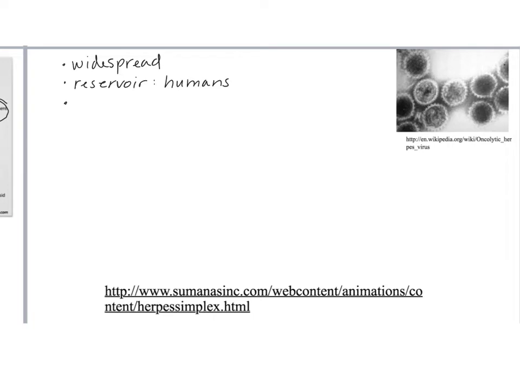Another thing about all the herpes viruses, all the members of the Herpesviridae, is that they show latency. Okay, so they don't do just the lytic cycle. They do what we call the lysogenic cycle in bacteriophage. In animal viruses, we call that latency. And they actually go latent in the form of episomes. So you'll see this. This is a great 2-3 minute video animation that shows kind of what happens, how the virus gets into a cell and how it leaves it again.